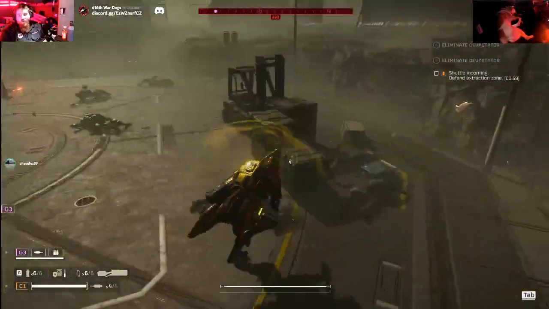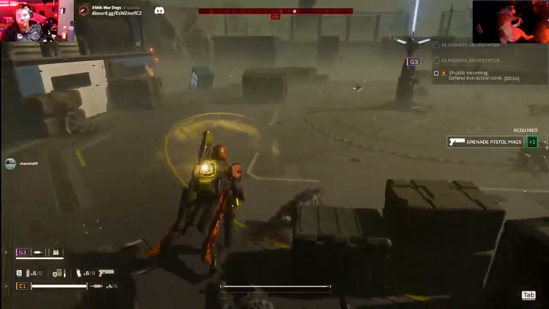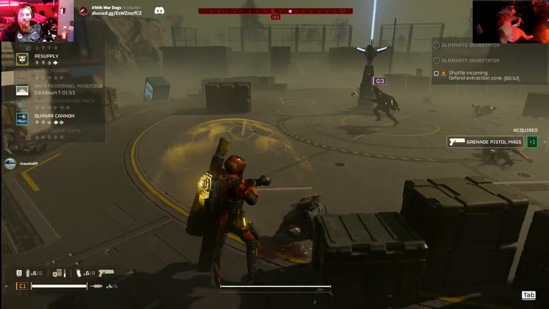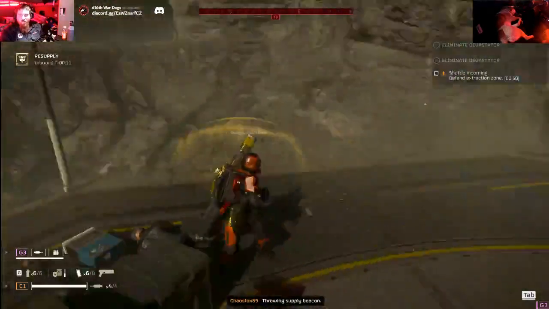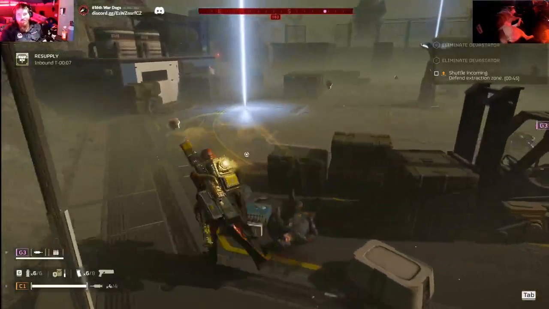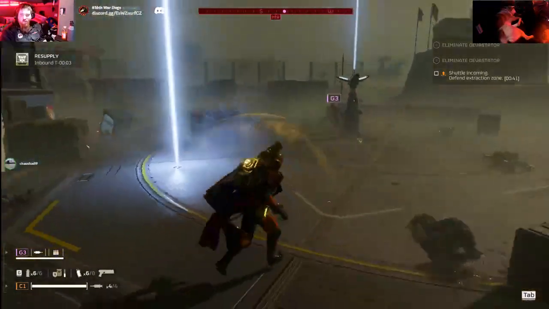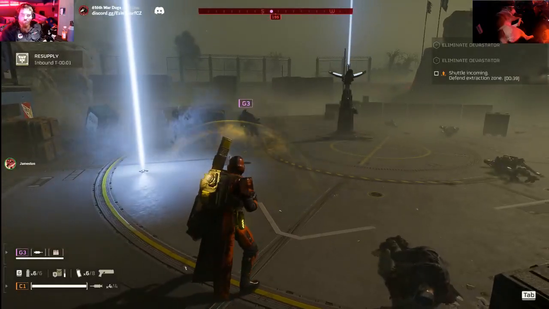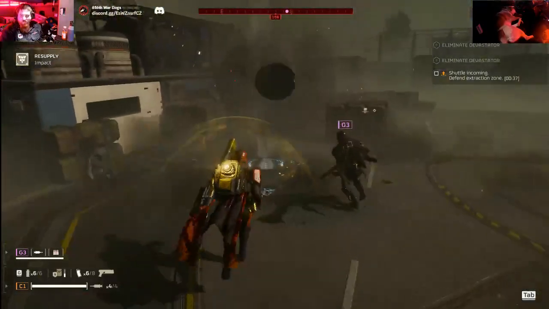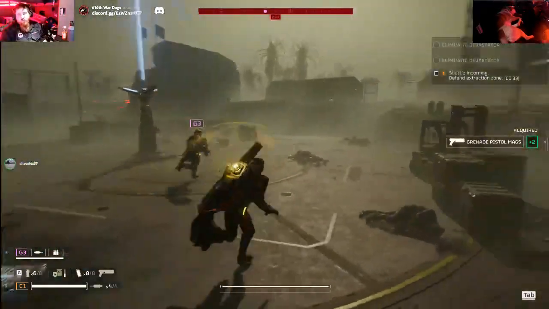Ammo crates only give you like one grenade each, for the grenade pistol. Yeah. Throwing a supply beacon, like the ones you find normally on the ground. I think some resupply probably. Nine shots total technically. I mean, resupply gives you at least two.